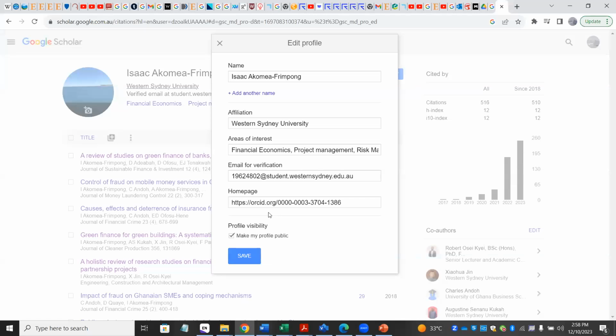It could be your homepage with your institution, or a homepage with ORCID, or any homepage where we can see or find your profile. So that's acceptable. And then profile visibility, make my profile public. Some people don't want their profile to be public, but if you want it public, this will be visible. So you click save.